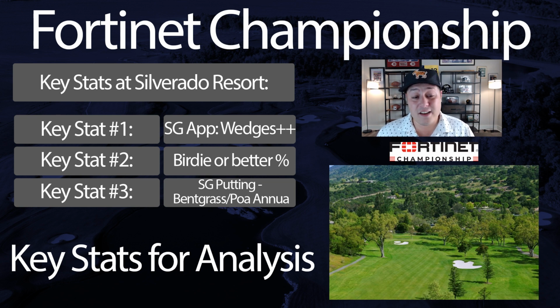Shots gained around the green, you can look at some of those stats here. Some of the better around the green players have found success at Silverado. And then lastly, some of your par 4 scoring. A lot of your separation here, right? The par 5s are gettable for pretty much everybody. A lot of your separation comes on those like 400 yard par 4s. So if you're going to look at par 4 scoring stats, maybe that 400 yard to 450 yard range is something to hunker down on just because of how many there are at this golf course.